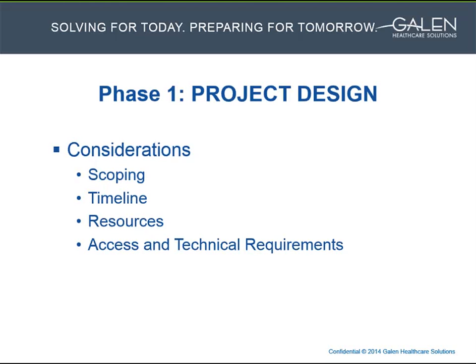Depending on which kind of EHR is the target system, there will be different testing requirements that impact the schedule. In addition, decisions made about the number of rounds of testing will affect the timeline. Some conversions can take up to 8 months, and others will take 4 or 5.